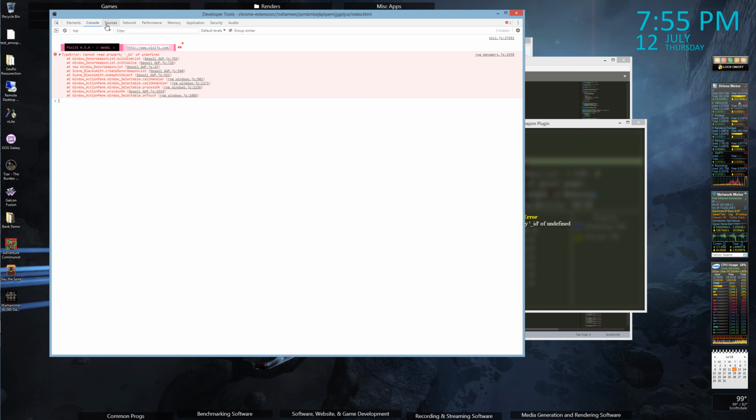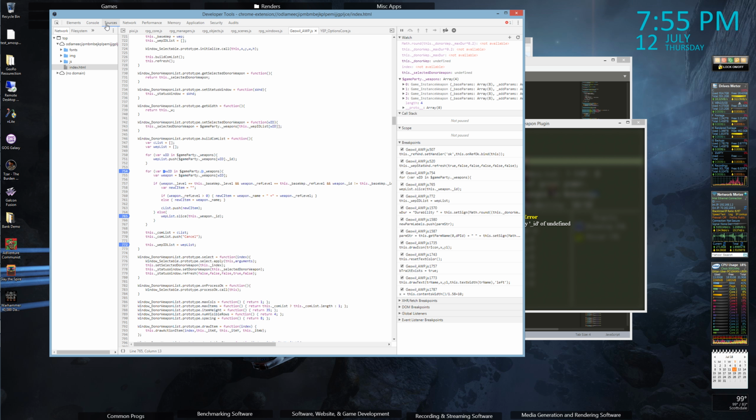Cannot read property ID of undefined on 765. Oh, because, yeah, it shouldn't be this weapon ID anyway. It should just be weapon ID. Oh, no, wait.